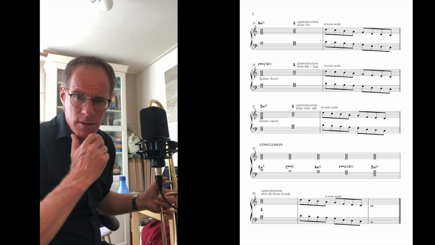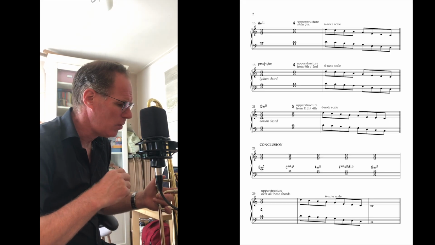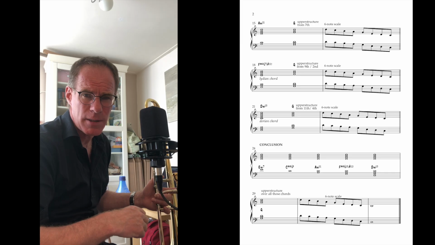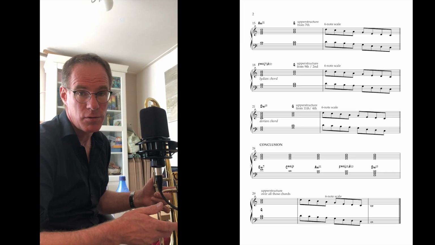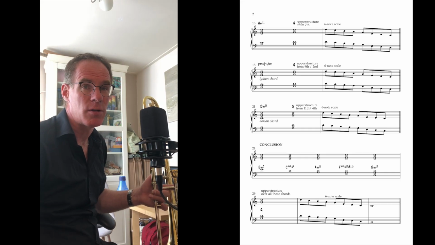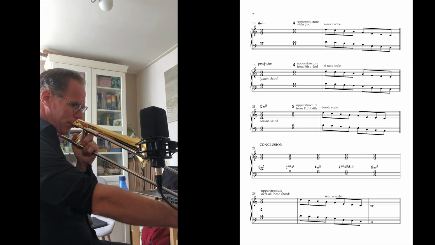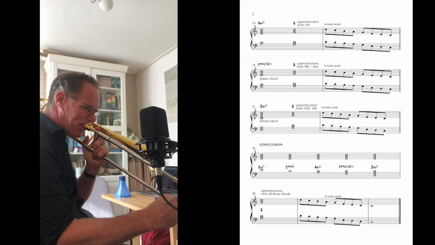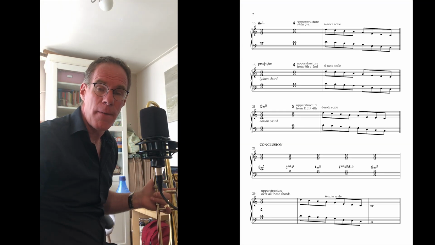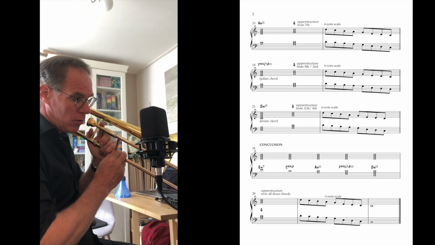What can we do with a major chord? We can make it Lydian, sharp 11. So major 7, 9, sharp 11, 6 or 13, or however you want to call it. G triad on top, or an octave higher.